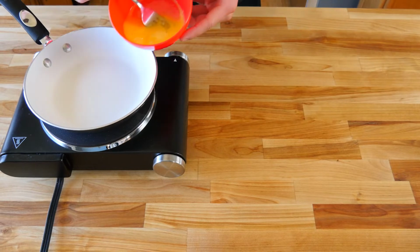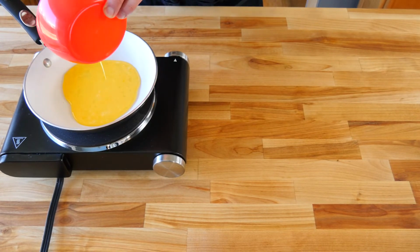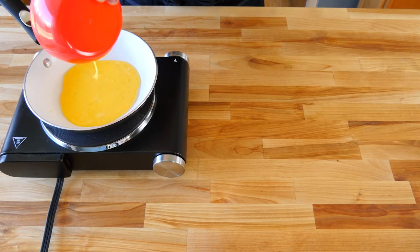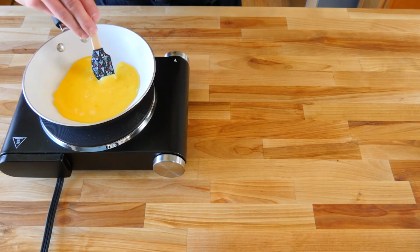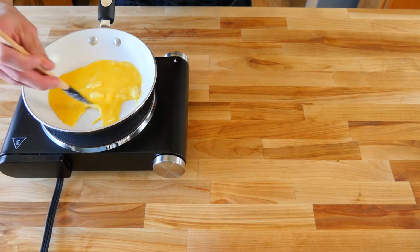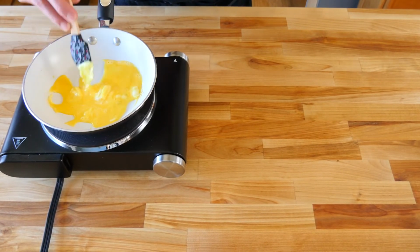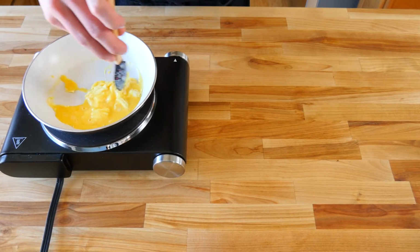Now that our pan is hot, we're going to add our eggs, just scraping our bowl to get as much of the egg yolk out of the bowl as possible. You can always add butter to your pan to ensure that your egg won't stick, but if you're using a non-stick pan, you should be totally fine. Now, using a rubber spatula, we'll scrape our pan to stir our eggs around. You don't want to over stir your eggs. Overstirring them will deflate them and your eggs won't be as fluffy. So don't over mix them at this time.